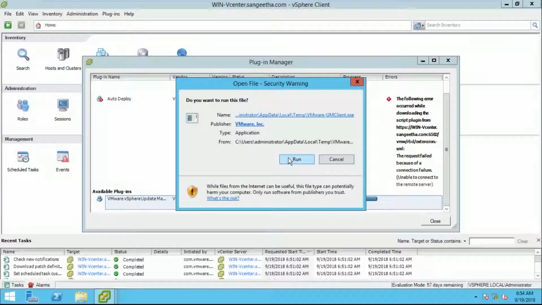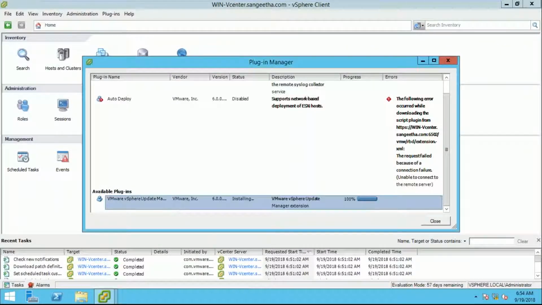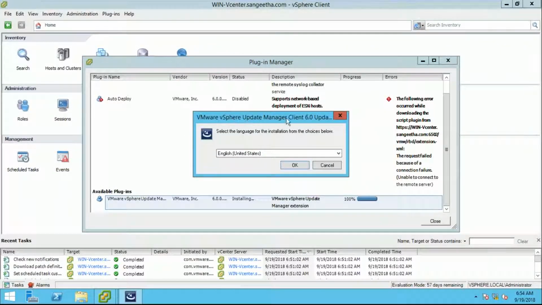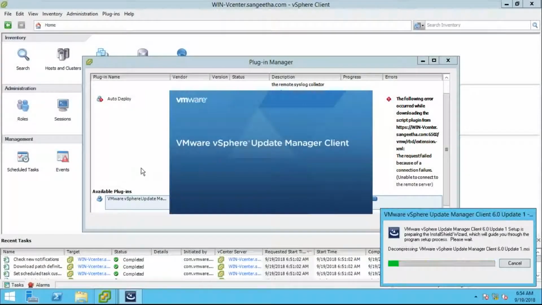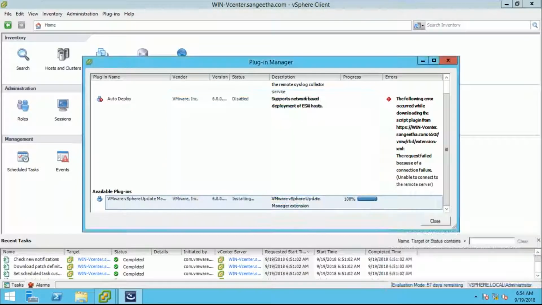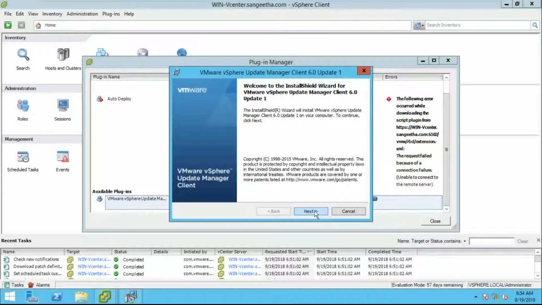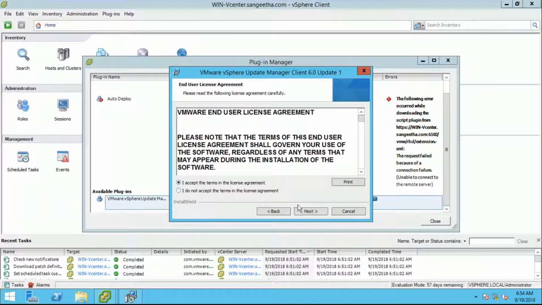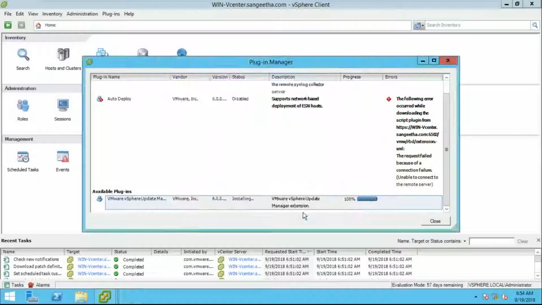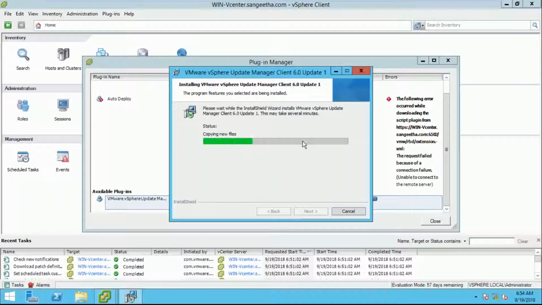So now we need to click run. Once it runs, the client will be installing, in English. Next, agreement, next, install. It's a small package.